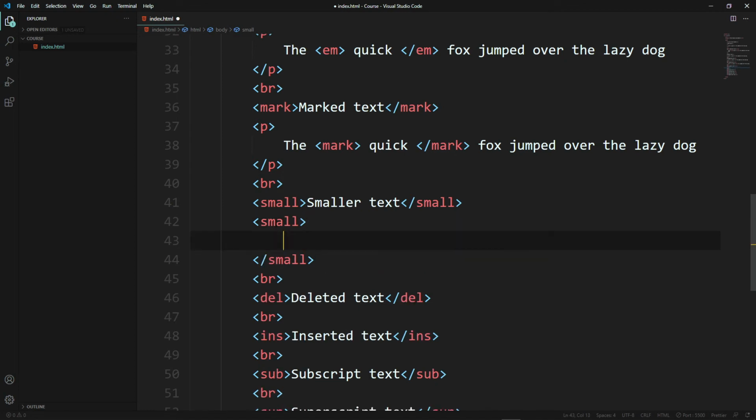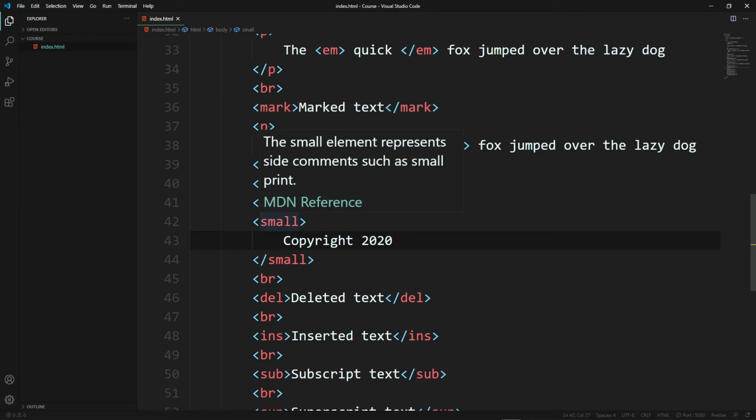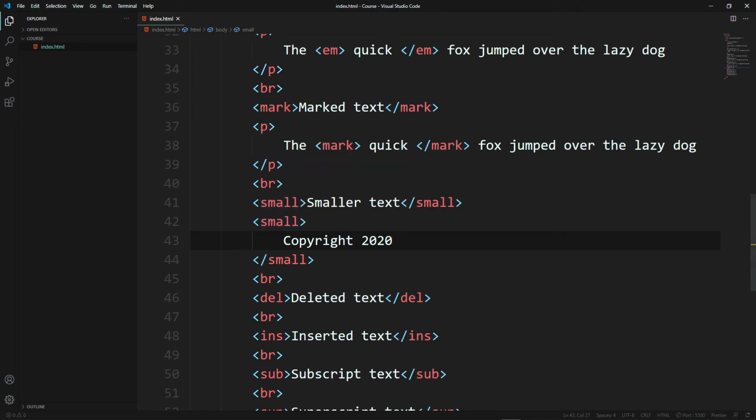Now we will write copyright 2020. Small tags are used for copyright statements at the page footer, disclaimer information, or licensing information. That is when you will use your small tags.